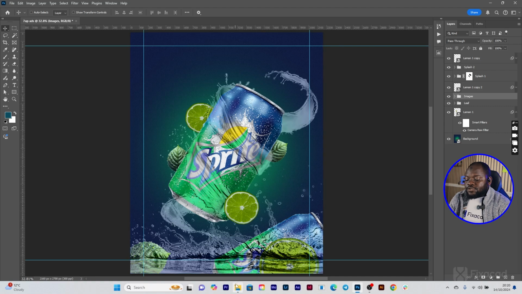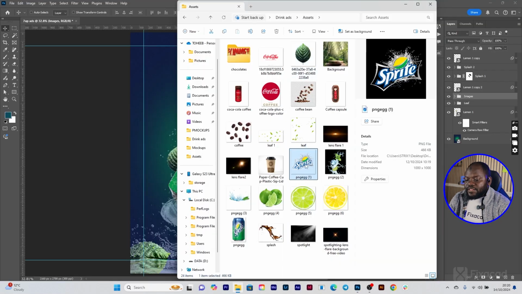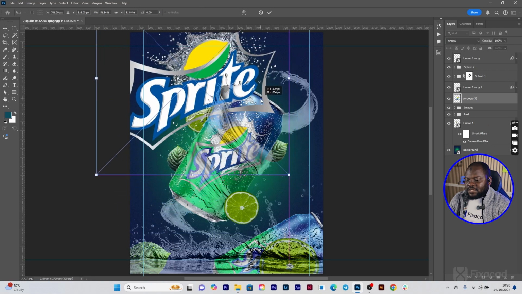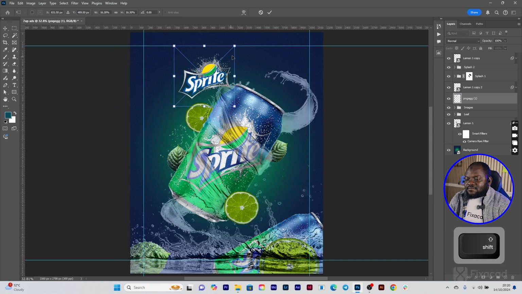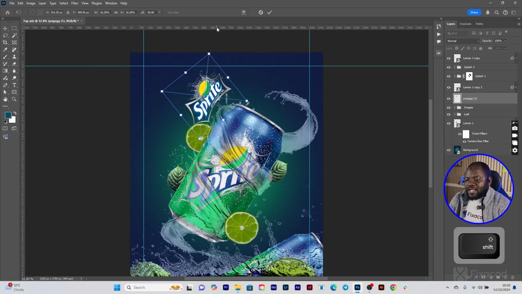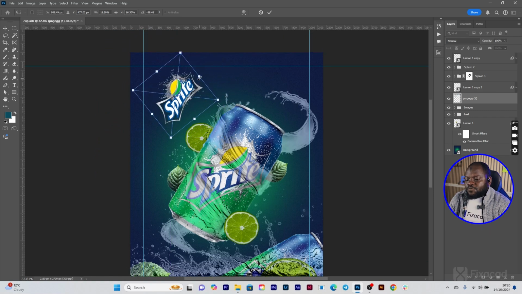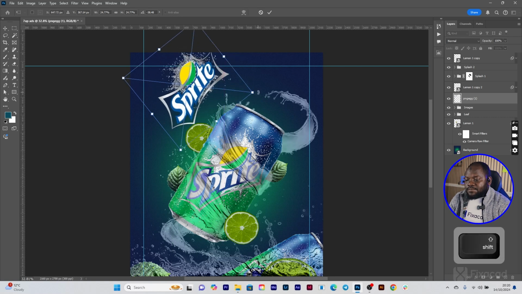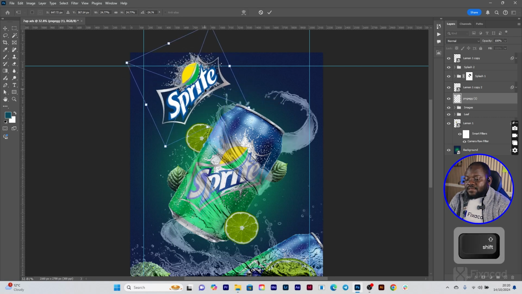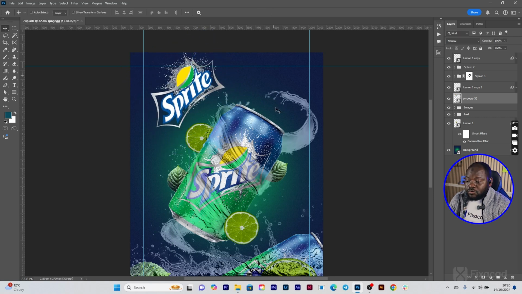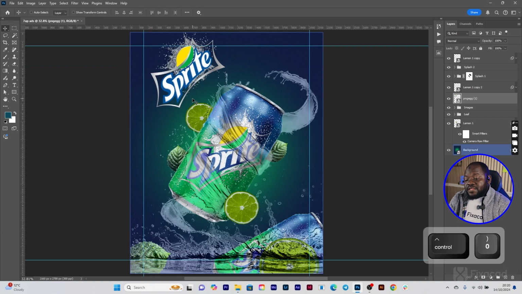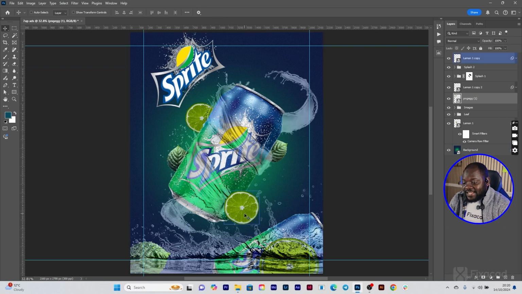Now, the next thing is to bring in the logo of this brand, which is this. Reduce the size. Once you reduce the size, bring it somewhere here. Let it be in the same direction as the drink. You need to pay attention to all these little details. They matter a lot. If you take the entire dynamic control of your design, everything is going to look palatably well. So if I divide this design into two, you can see it actually looks balanced.